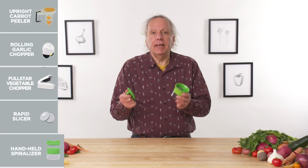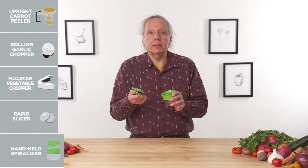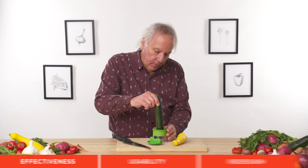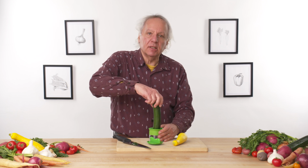Happy! Handheld Spiralizer. It is designed to cut vegetables into thin, spiral, spaghetti-like strips. Let's see how effective it is. I'm going to start with zucchini. I believe my role in life here is to squeeze this down and start spiraling.